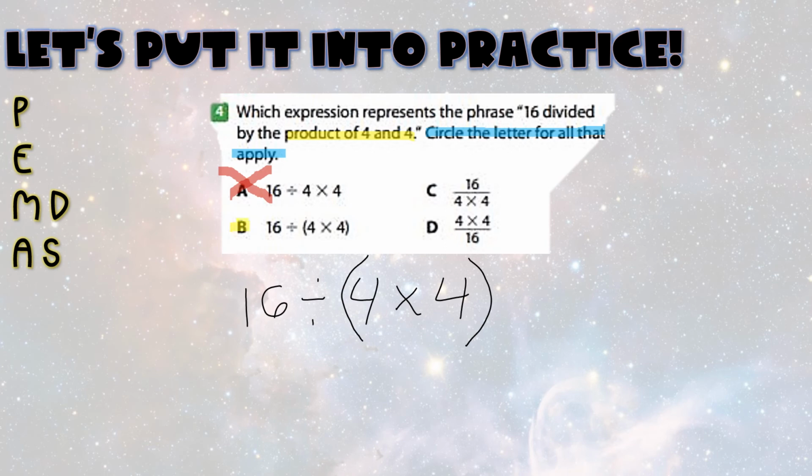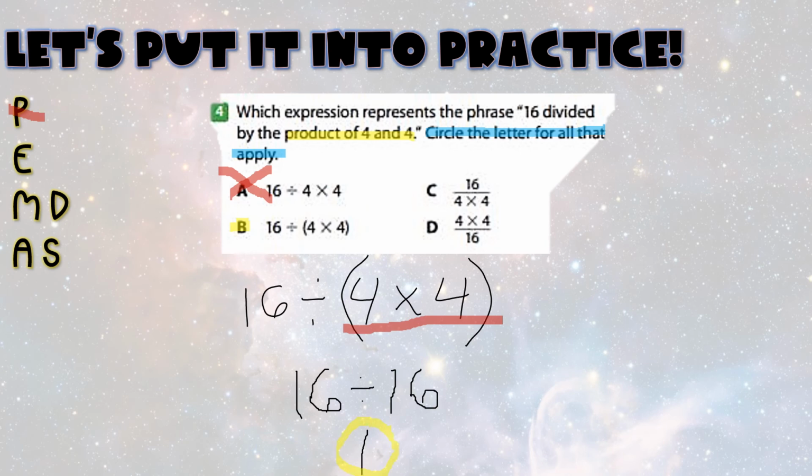And then I see for C and D that there's two fractions. So let's think about it. Before I solve for those two, I'm going to go ahead and solve for the one that I know is correct. So I do see parentheses. I'm going to underline my parentheses. And I know that 4 times 4 gives me 16. So I'm going to write that down. And then I rewrite the number that's left over. I get 16 divided by 16, and that equals 1. So for these other two answers, I'm looking for the answer 1.